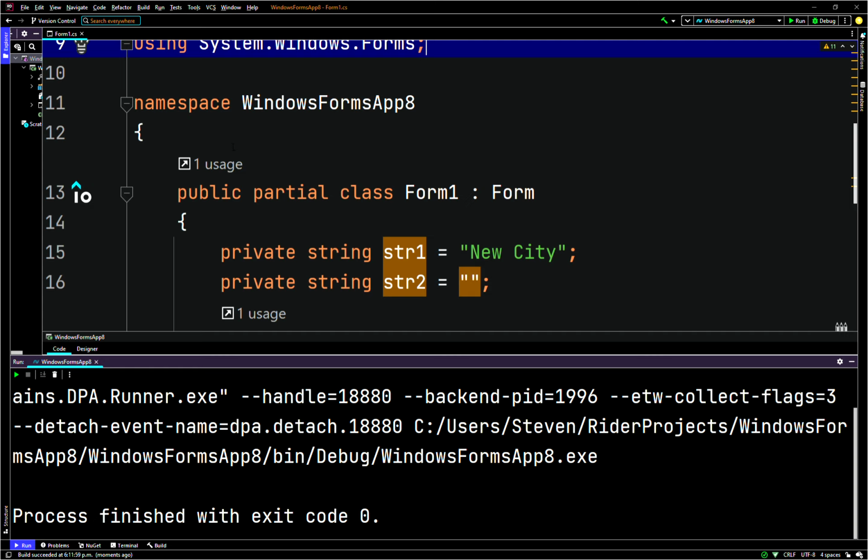So for this one, we'll go with remove. Here string str1 points to blueberry.